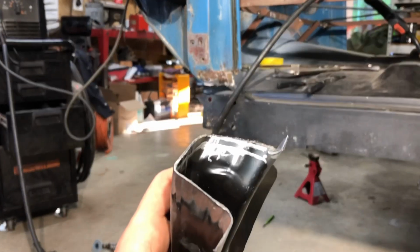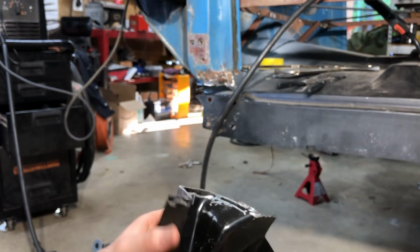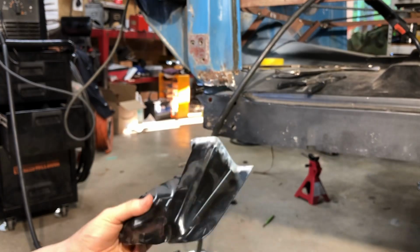Let's see. About 1/4 of an inch or so above this. And that's what you saw me do, kind of working it down and getting it to where I want it. Now, this does not sit on there perfect. I'll show you.